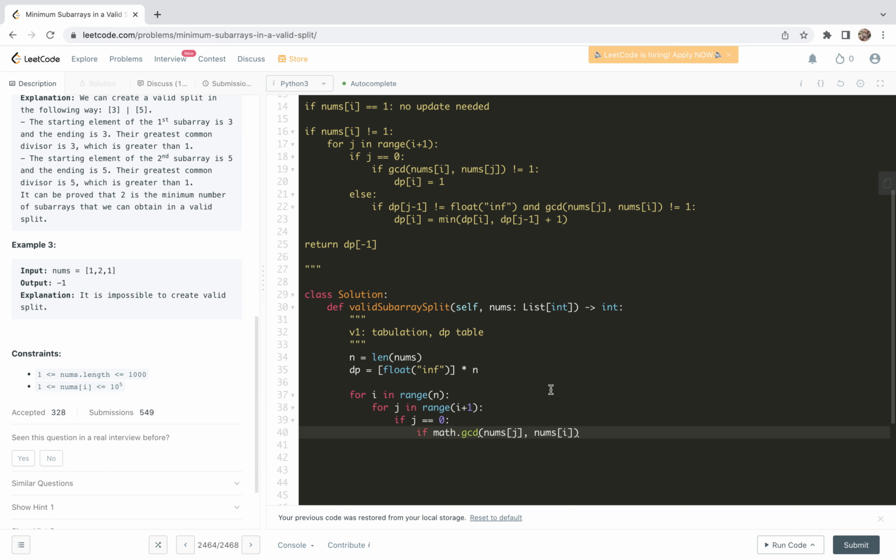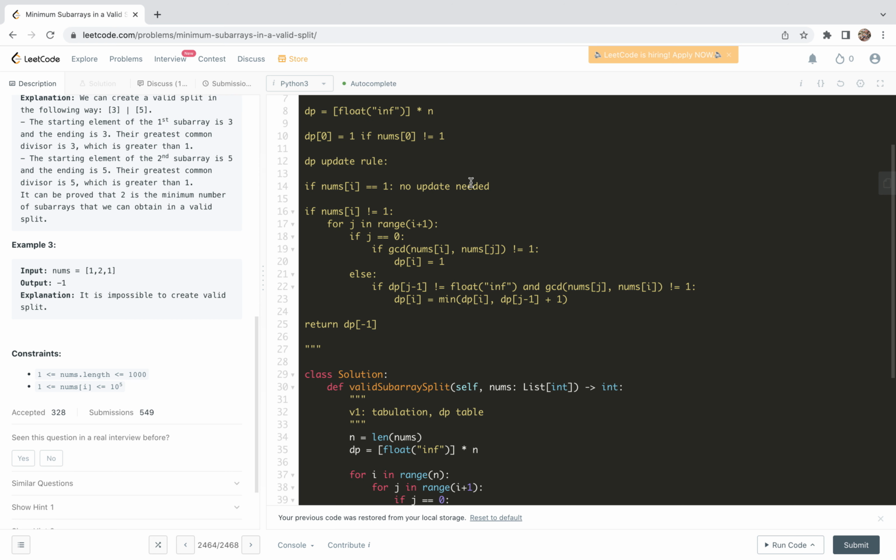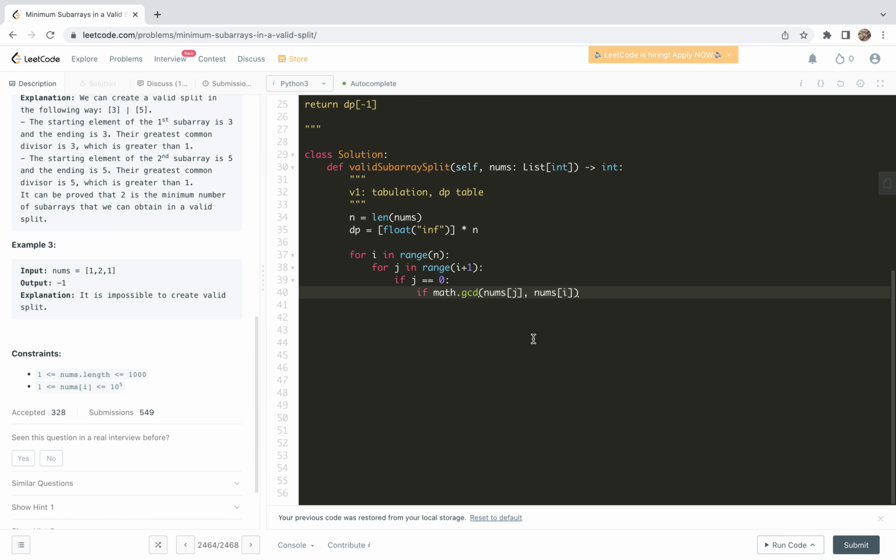At the very beginning, when i equals 0, j equals 0, so the GCD of a number with itself will be itself. So we are checking if that number is 1 or not. If it is greater than 1, we set dp_i to be 1. So this is one case.